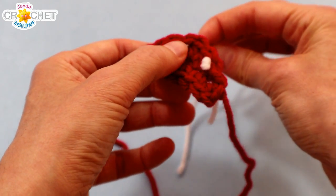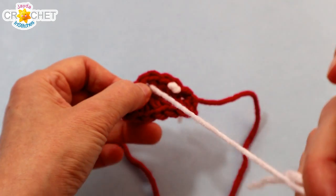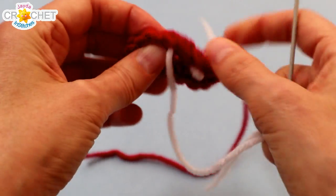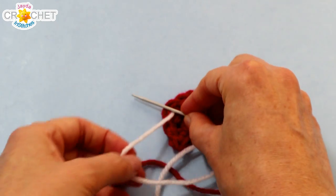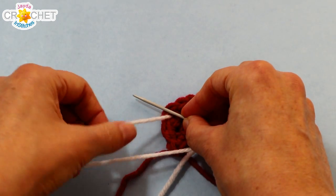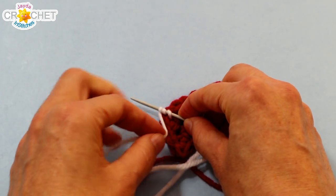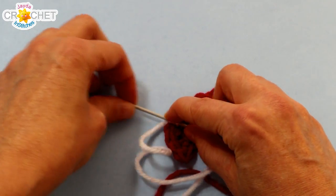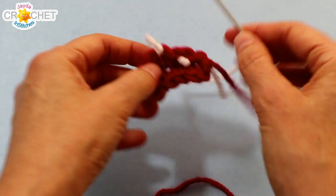The next few are a little easier, so you can pick another spot that's kind of random. Don't pull too tightly because you don't want to end up cinching the top of your toadstool. Lay your needle down, press everything against your work surface as tightly as you can. Wrap 3 loops around your yarn needle, hold it down, and pull your needle through nice and tight.